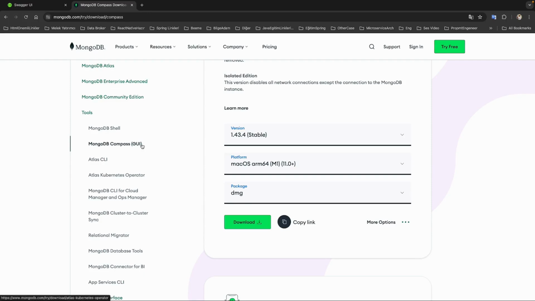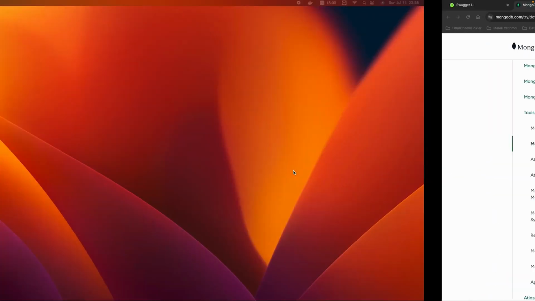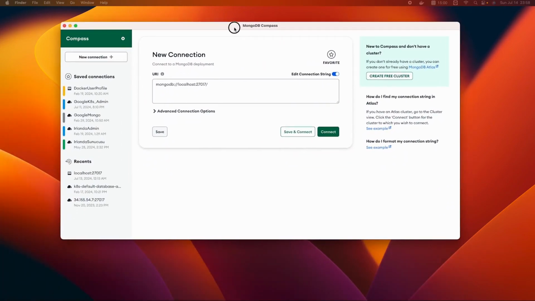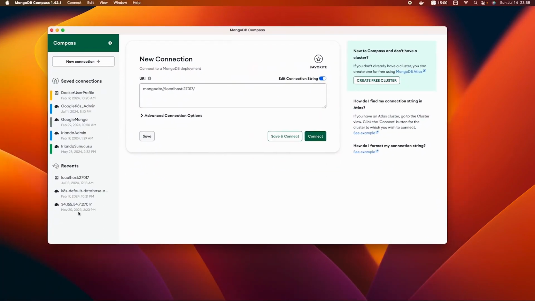So, what opens up when it's installed, friends? What appears on the screen? Look, I'll open it in a moment. Yes, you'll see a screen like this. On the left, there won't be anything for you yet. You'll get a screen like this. The new connection section. So, this part will appear. You need to do some configurations here.